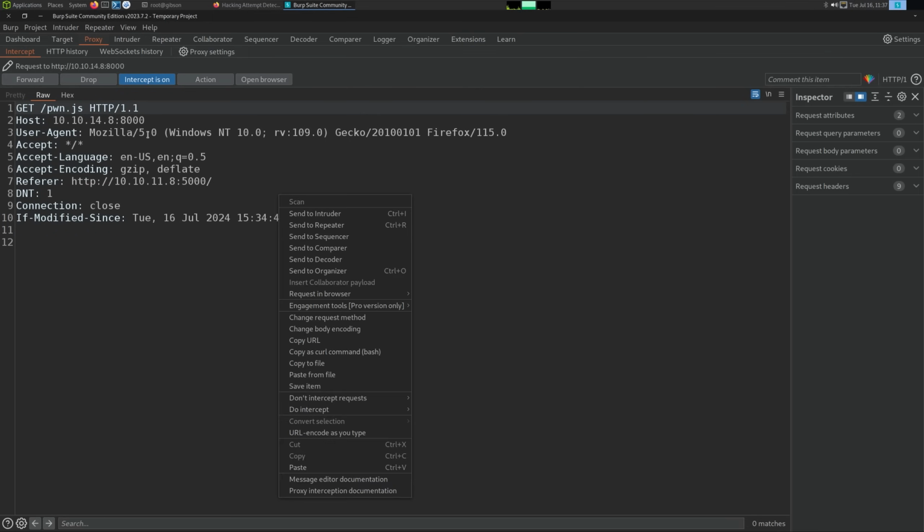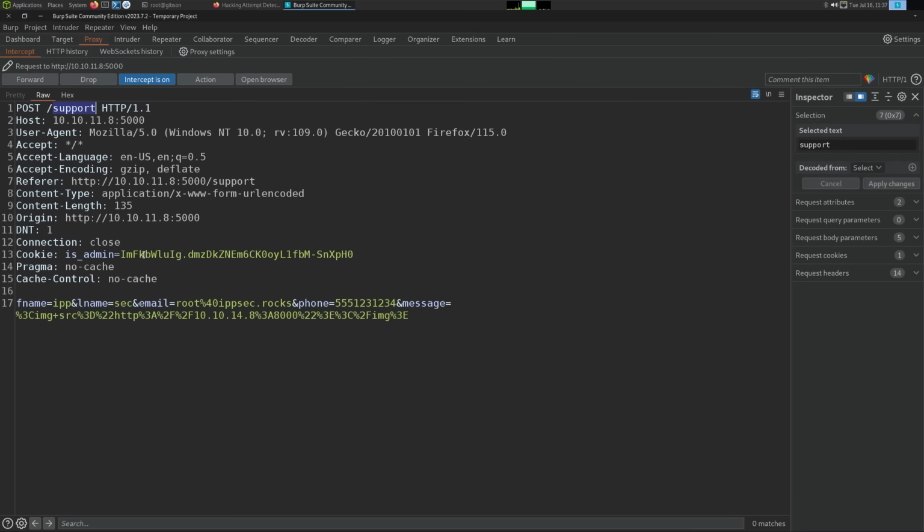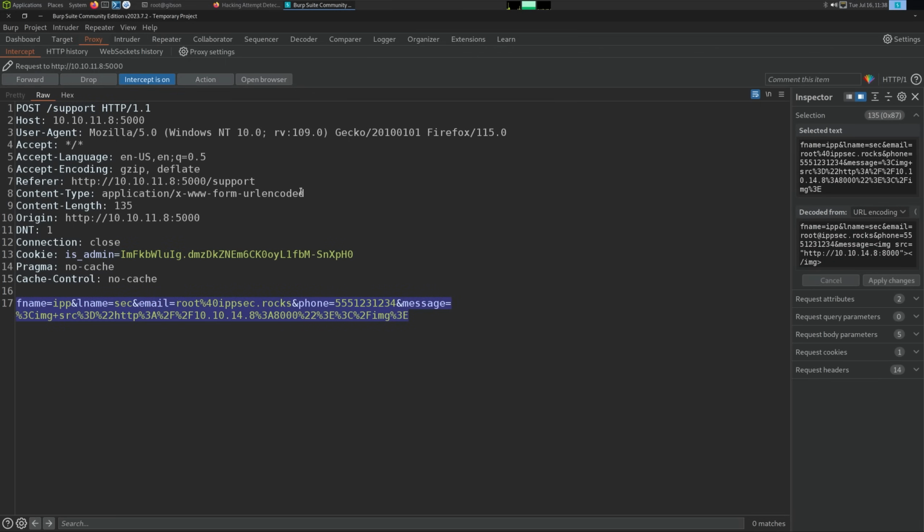We get pwn.js. So browser gets that. Then we send a post over to support. Our browser doesn't have admin. Where is this admin? This is admin, so we can. So we send a post to support. This is going to get us the hacking detected message.